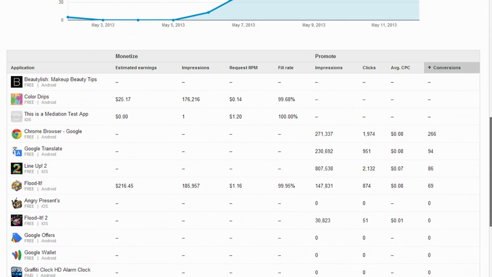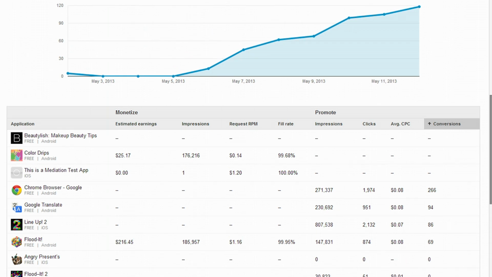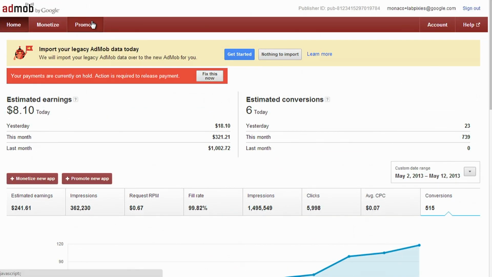And the best part, my favorite, is that we've organized all of this by apps, so you can quickly review and figure out the action needed. For example, Lineup is getting quite a number of users. Maybe it's time for us to start monetizing it. Or Flooded here, which is actually earning me quite a bit of money. So I could consider actually promoting it even more, which brings us to the Promote tab.